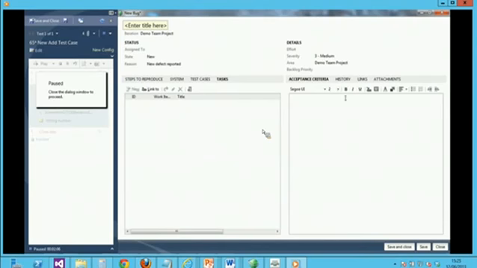You can assign tasks to do with this bug report, and we can look at that. We can have a history and links and attachments just like any other work item within TFS, and all the other details you would expect with a work item, like the state, the reason it was opened, severity, for example. You can assign the bug to a certain person within the team, and of course it needs a good sensible name for the bug so people can see exactly what it's all about when they look at it.